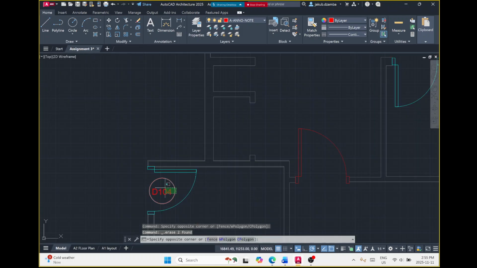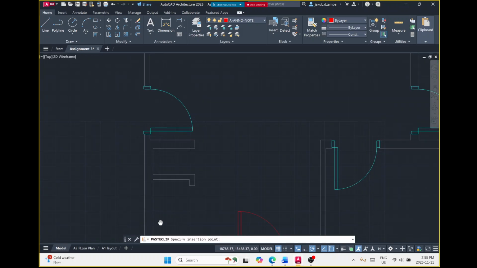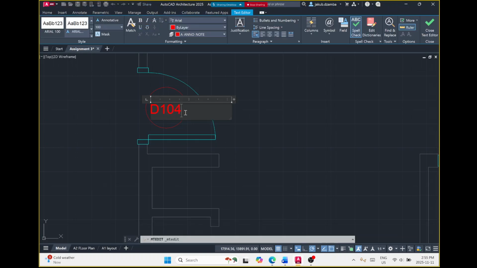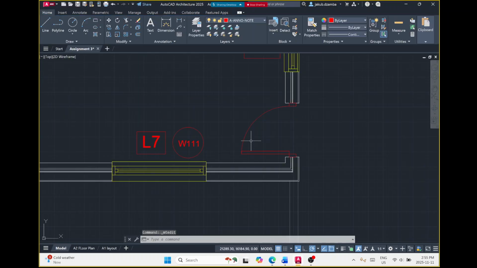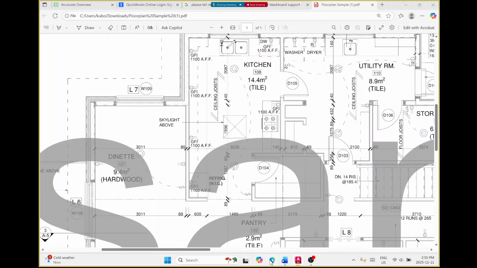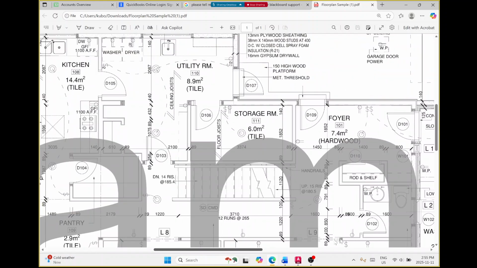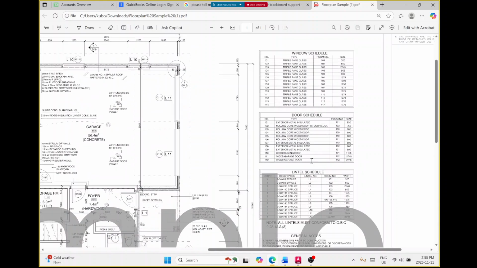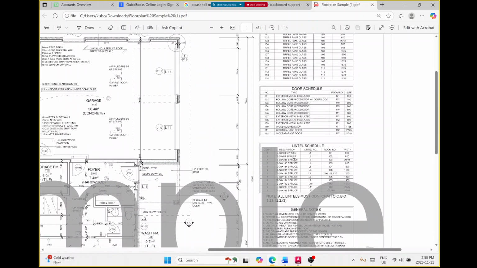So I'll copy this one, 104, make this guy 105, and redo 108. And so we've only done 3 labels really. We did 2 for the windows, the lintel and the window name, and we did 1 for the door.